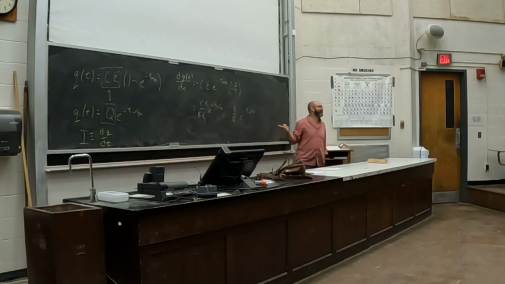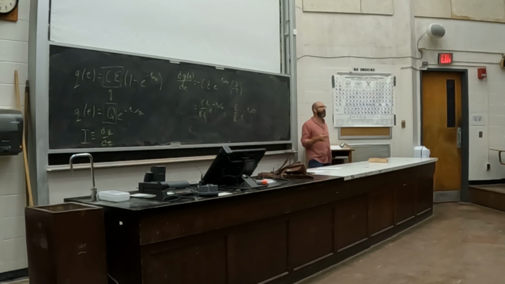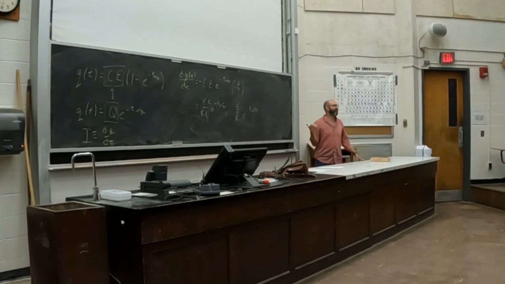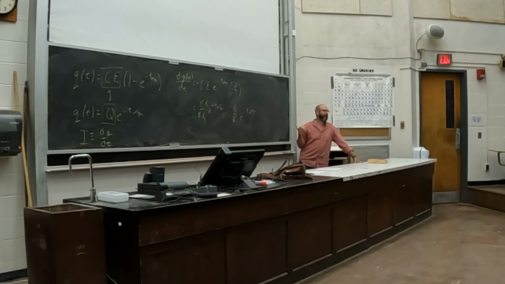This formula is on your formula sheet, no big deal. But if you need it, you can always derive it. If you know the charge, specifically if you know the charge as a function of time, you can always get the current. You can go the other way, you can integrate this to get the charge. That's a little bit sketchier.